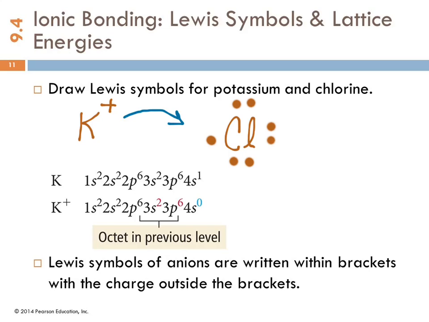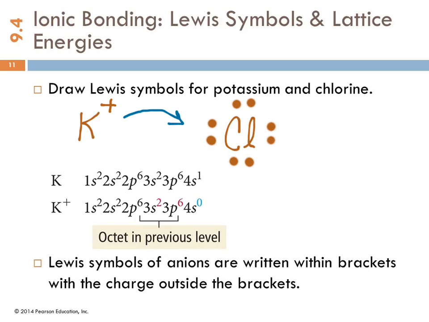So what happened to the electron that potassium lost? It has to go somewhere. It's going to get picked up by the chlorine because the chlorine's looking to gain an electron, right? When the chlorine gains an electron, now it has 8. And the nice thing about this top, bottom, right, and left arrangement is you can look at it just like a pair of dice. You don't have to count. That's why we don't want to do circles, because I don't want to have to count your little dots. Top, bottom, right, and left is like looking at a dice with the 6 up, and you can just look at it and say, yeah, 8.